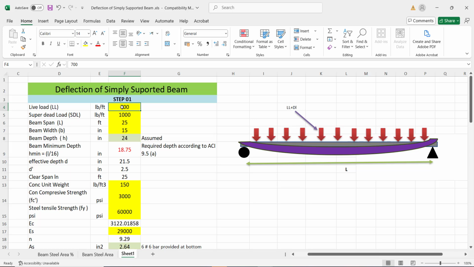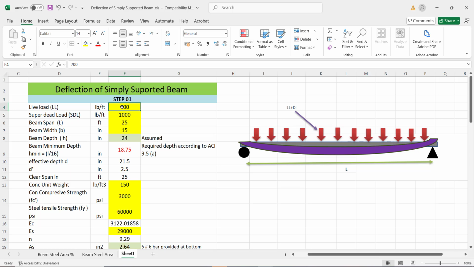This is very important for engineers to know: the load comes from the floor and from the superstructure like masonry walls and some other machine equipment.